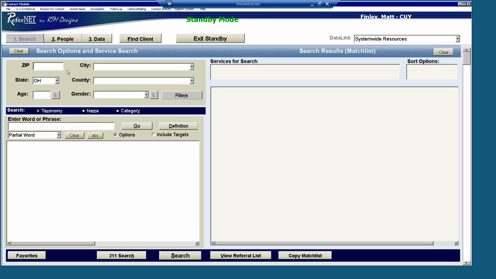I'll give some context. This is the new Hunger Network search, so hopefully you can get rid of that old Hunger Network guide. I'm going to start like you're talking to someone: hey, how you doing? This is 211, my name's Matt Finley. What's happening? And they say, hey, I'm looking for a food pantry, and they live in Cuyahoga County. They're in the Hunger Network service area here, so they may have a Hunger Network pantry. So I'm going to put in their zip like I normally would. Everything up to this point is what you're used to. Get your other demographics there if you want to at this point.